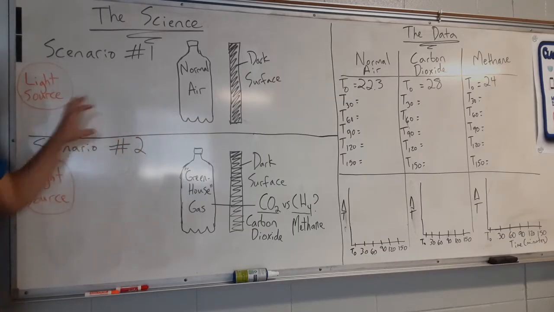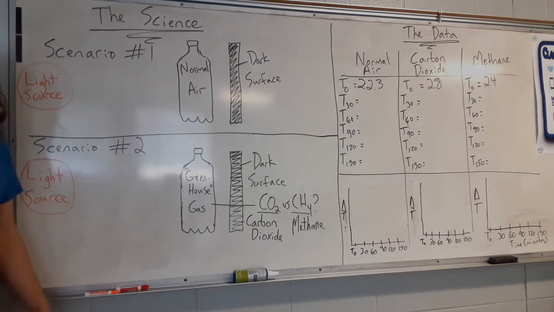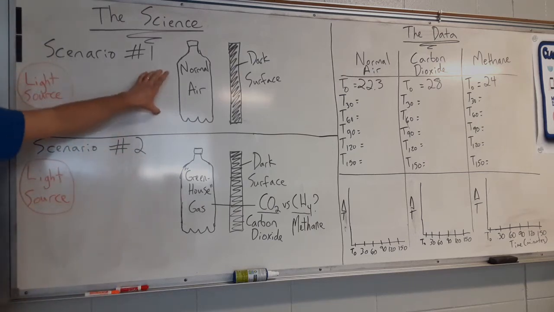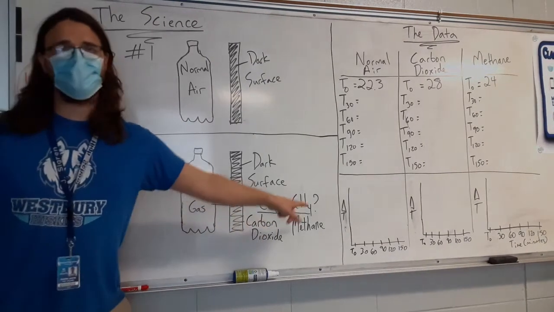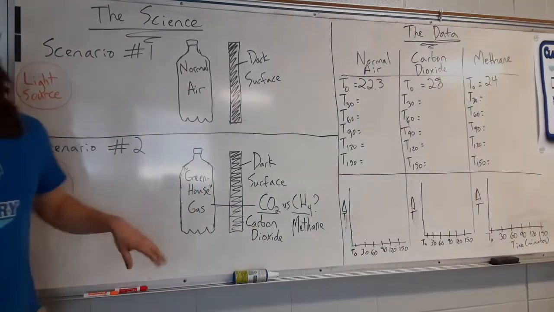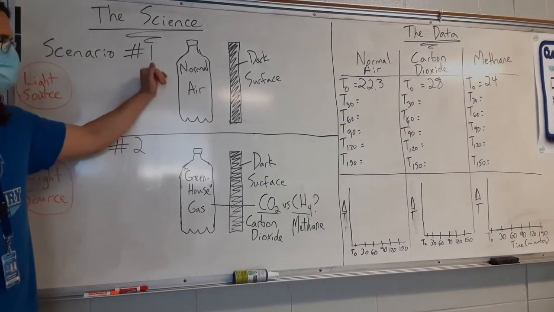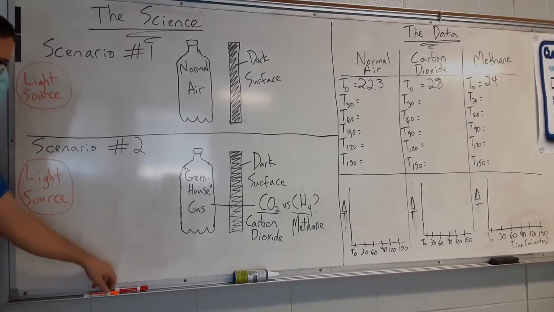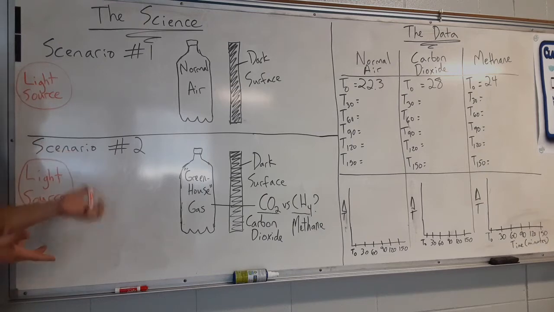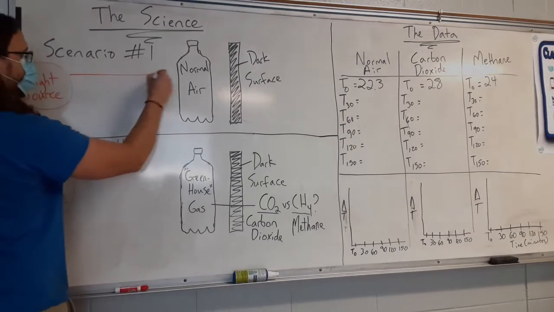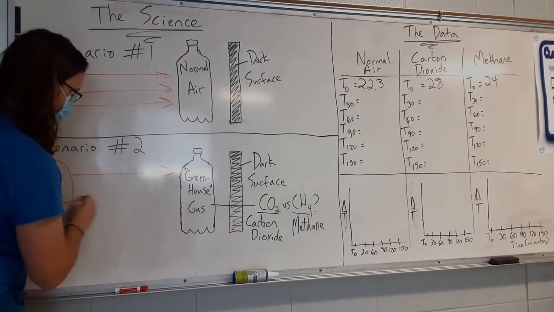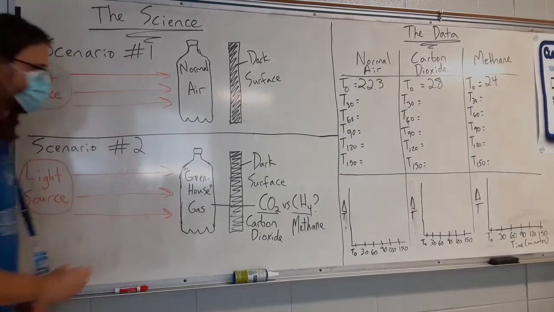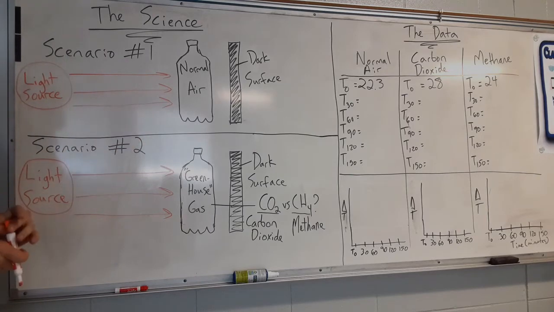All right, so this is a kind of diagram of our experiments here. We've sort of got 2 rough scenarios. We've got a normal air scenario, and then we have a greenhouse gas scenario. We're also going to break it down and compare 2 different greenhouse gases. We'll get into that in a little bit. So let's just think conceptually, what's going on with normal air versus a greenhouse gas. And the exact same thing is happening on planet Earth all the time. So basically we have a light source, and so we have sunlight coming in to our bottle, like so. The bottle is clear, so the sunlight's going to pass through the bottle.